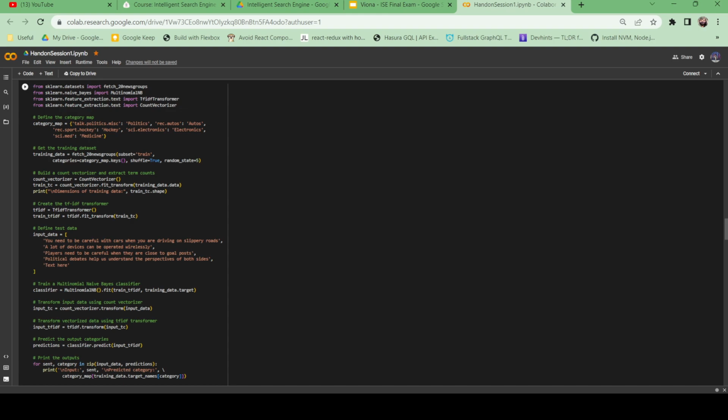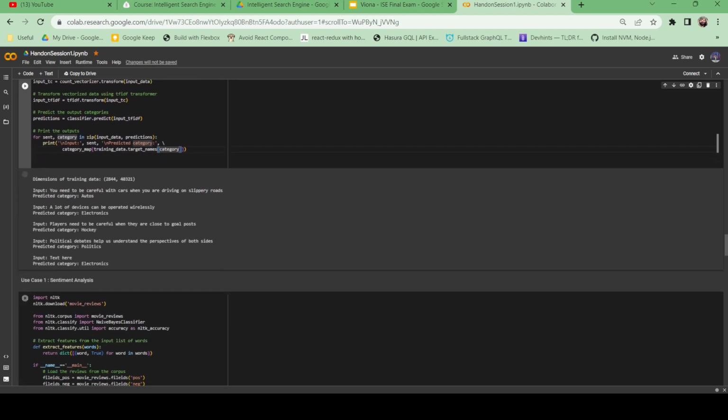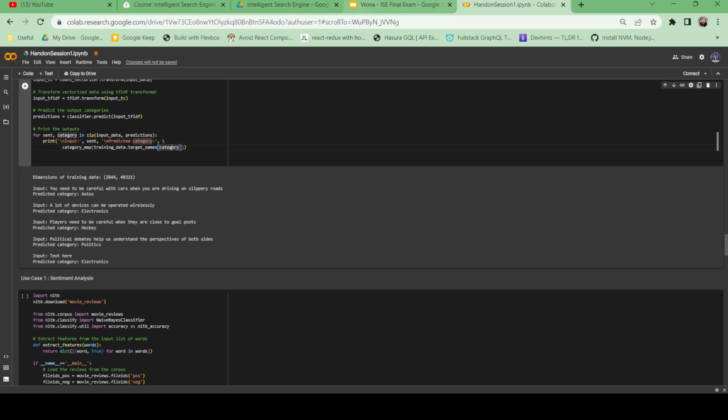After that, we build the count vectorizer, then create the TF-IDF transformer, define the text data we input, and then we train the multinomial naive Bayes. After that, we transform the data using the count vectorizer, and then transform it using the TF-IDF transformer. And finally, we predict the output and then print the text. In this one, the output.